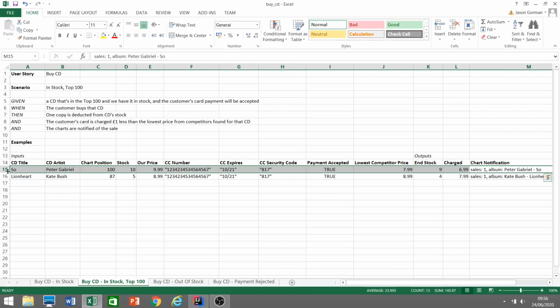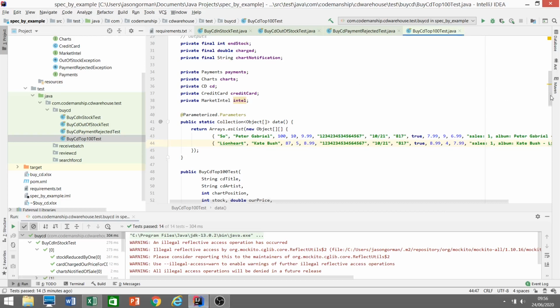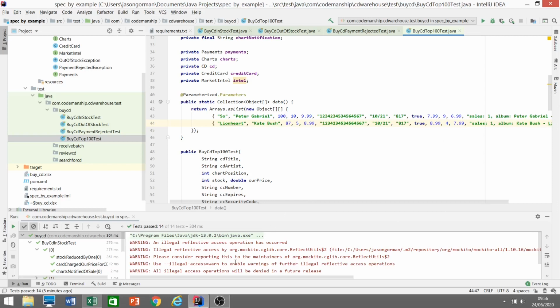The other thing I'm going to mention is that I've done this manually. I've copied and pasted data into these test fixtures, and that's quite a laborious process. You'll be delighted to hear that there are tools that will do that for you. For example, FitNesse is a tool that allows you to capture data in multiple formats, including spreadsheets, but you can also capture it using wiki pages. Similar kind of thing, both customer readable and machine readable. It can automatically pull that data into parameterized automated tests. Cucumber and other tools that are named after salad ingredients do a very similar thing. They will generate test fixtures for you based on the test examples we've captured and our given-when-then descriptions, et cetera.